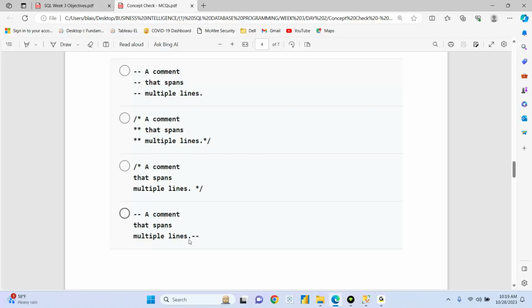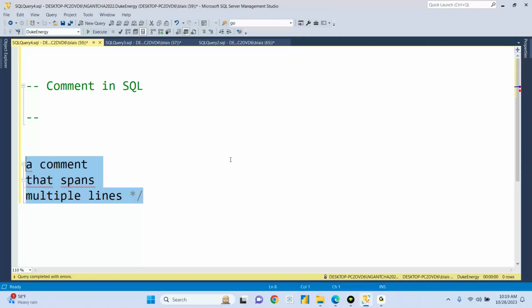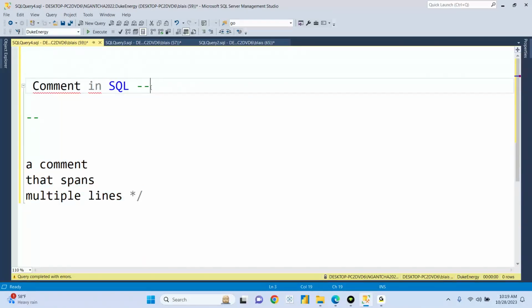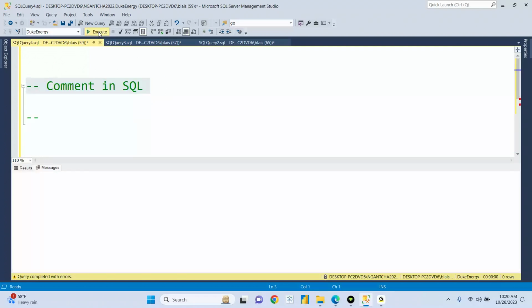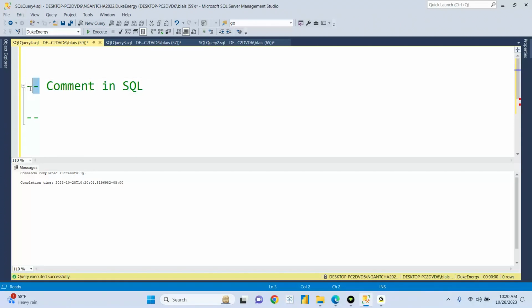You see, let me show you on this side. If I take this symbol and place it at the end of the line, it's a violation. The system is going to process this. Normally, this is supposed to be a comment, but we've placed the symbol on the wrong side. It's supposed to be in front so that the system will not process it. But if we put it at the back, it's a violation. We expose it for processing, and when we run it, we get an error. So this is not a valid SQL comment.